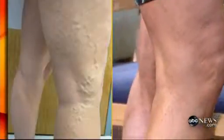Dr. Mark Adelman, the chief of vascular surgery at Langone NYU Medical Center, performed the procedure on Christine McLaughlin, and they both joined us in the studio. "Christine, we have a picture of you before with the varicose veins. Can you stand up now and let everyone see the difference?" "It's astonishing. They're just gone." "And this was done only a few months ago."